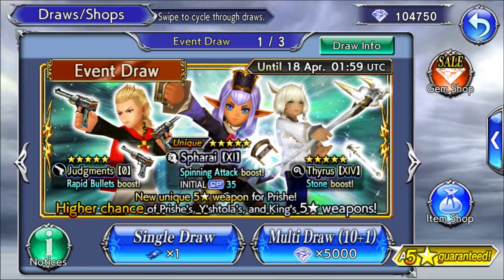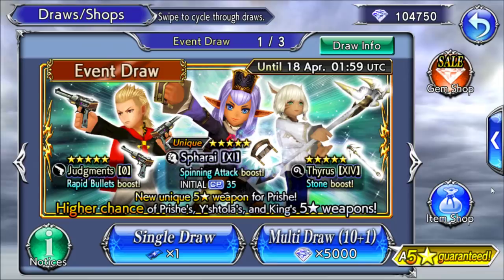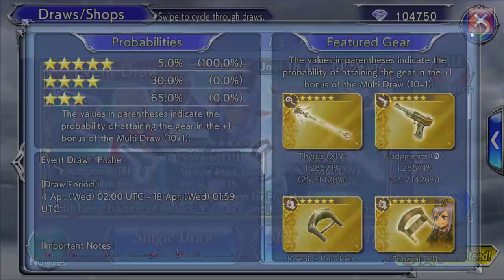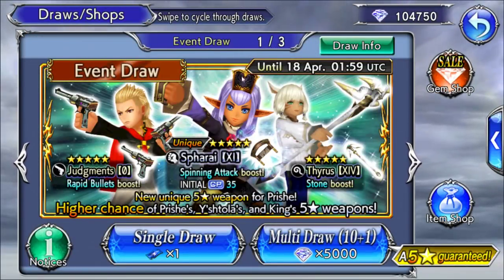So we have the Prishe event is out and we have the new banner right here with Prishe, King and Ishtola. We go over to the draw info, we can see we have 15 CP Ishtola, 15 CP King and then 15 and 35 CP for Prishe. So let's take a look at these characters and see what they can do. How much value can we get out of this banner?